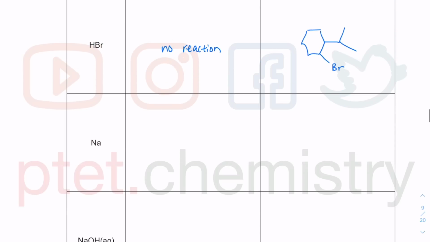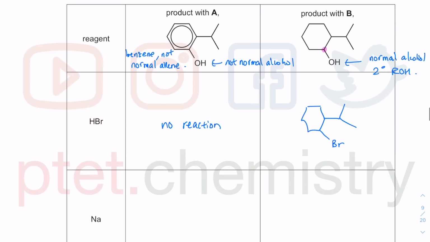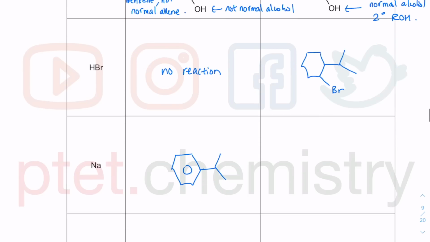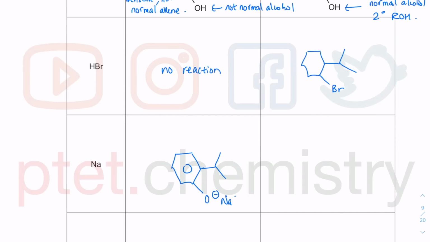Sodium metal. Sodium will react with phenol, so phenol does react with sodium metal, and you will get phenoxide. So what happened then is nothing. Don't know why my diagram is very ugly there. Okay, so nothing goes on with the alkyl group, but then you can get O minus and Na plus. It's always been my habit to show the ionic form. I think I did it with the rest of my tutorial as well, so you should be able to see that. So what happened now is you have O minus and Na plus. So normal alcohol or phenol chemistry, they're going to behave the same thing with sodium.